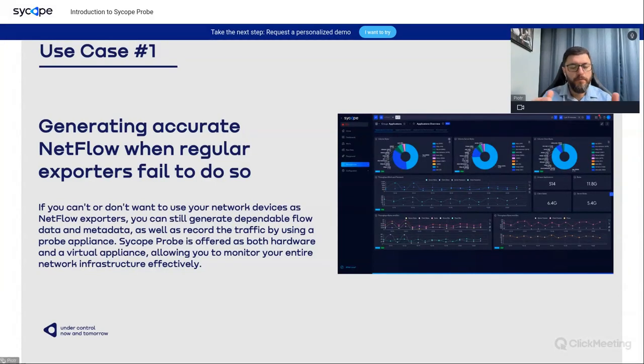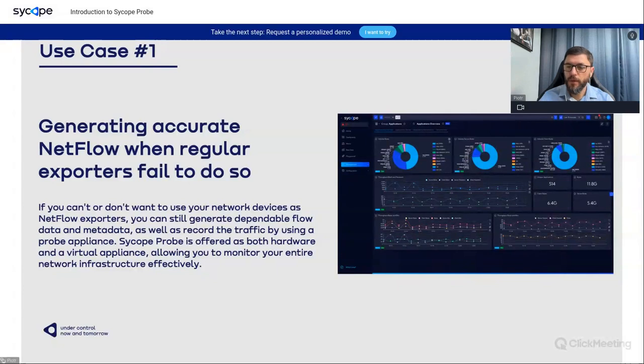Why? There could be a lot of reasons, because you don't want to enable another process on your network devices, because they cannot send the NetFlow data, or because there is some issue with the NetFlow data.